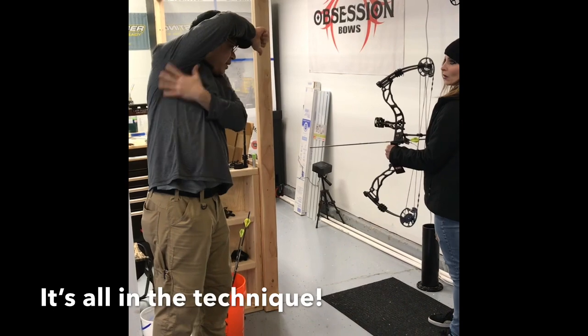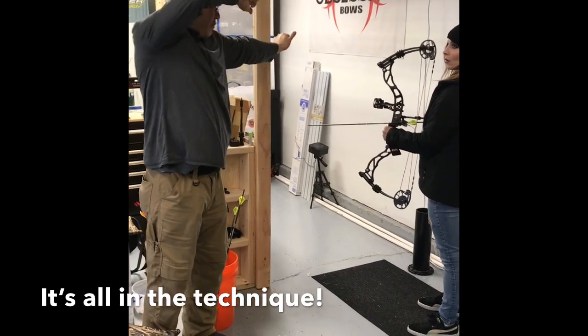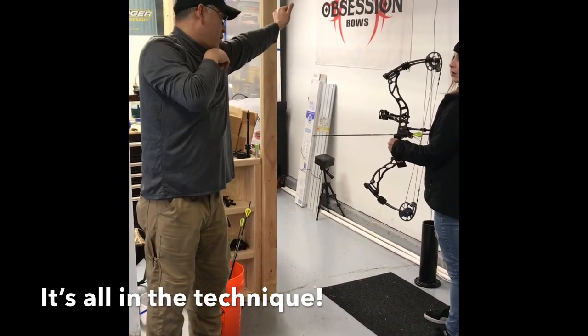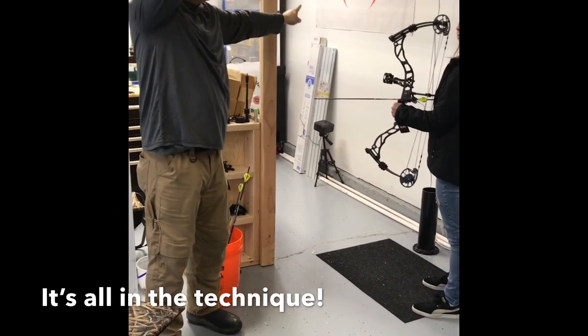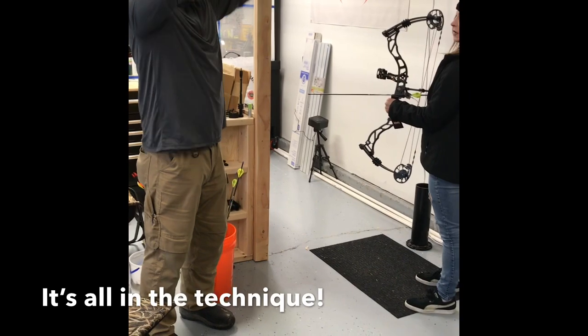So I'm going to lock everything here. And then I'm going to lean back. And I'm just going to pull. But also watch this arm. It came down because we want the arrow to be level with the ground. Not shooting up in the air.